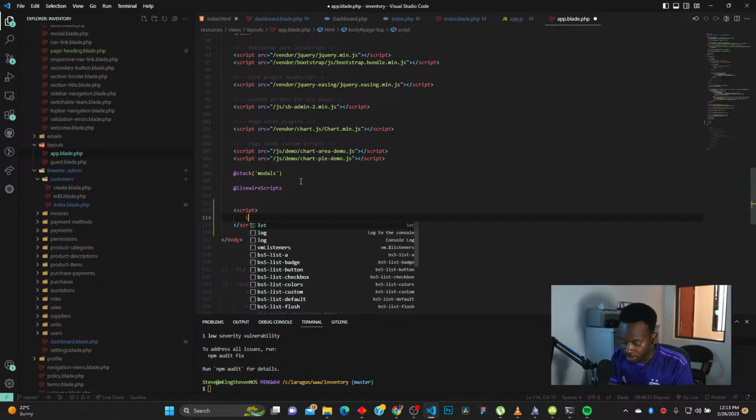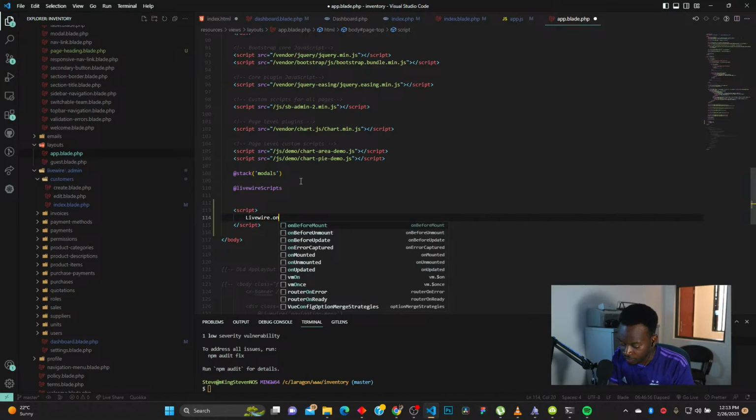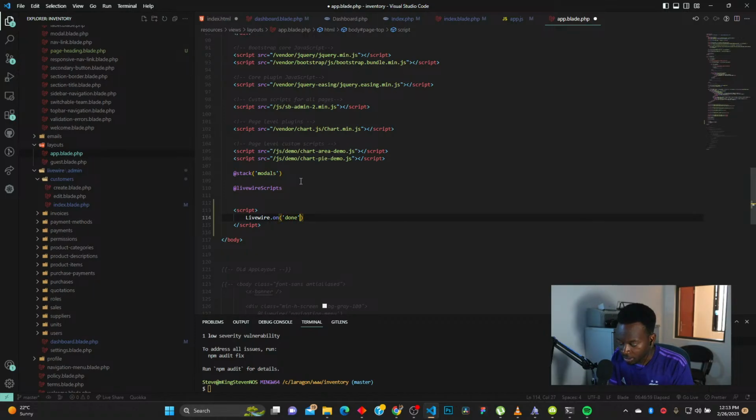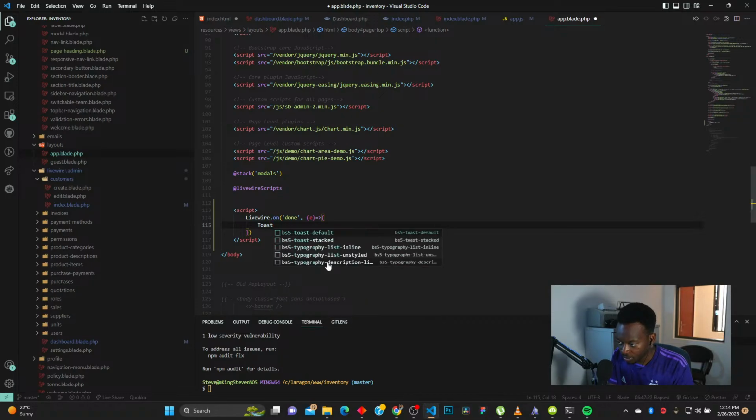So in this script, I'll do Livewire.on, so that it's a universal one, and then the name of the event, which is done, and then I'll do a callback function, which allows me to say, okay, on done, there's always an event that's being passed through. So I'm going to toast.fire.